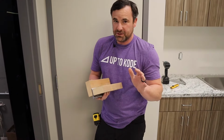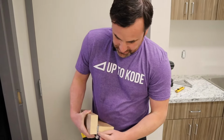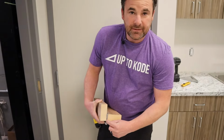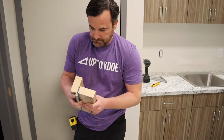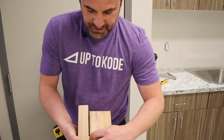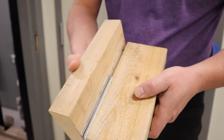Now this is just a sidebar. I told you didn't need specialty tools, but if it wasn't working, instead of using shims, you could always chisel out and angle that if you needed to, right? If the shims weren't working for you. Because I've exaggerated that and I'm giving you extra info, I've added way too many, I could become hinge bound now.